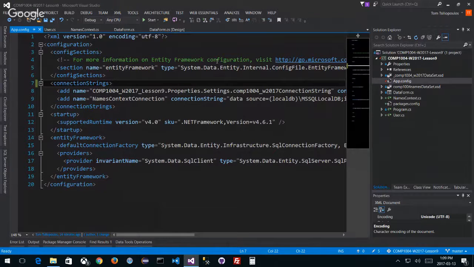Questions so far on how to connect? All I'm doing is adding the Entity Framework. Okay, that's all I'm doing. Again, if I had more data or different tables in my database, and I'm going to show you that again, I could see a different kind of context, right? So we'll do one more little example before we stop, because I can have multiple connections. Each connection will be for a different context if I want to. So I can access different databases if I want, or different sets of tables.